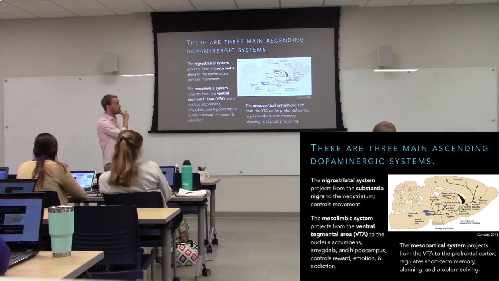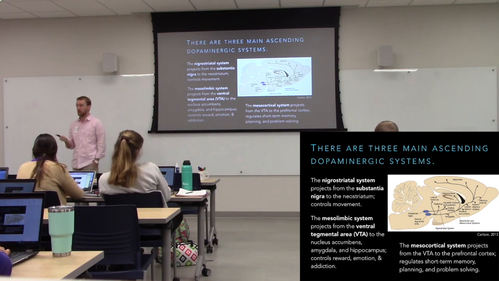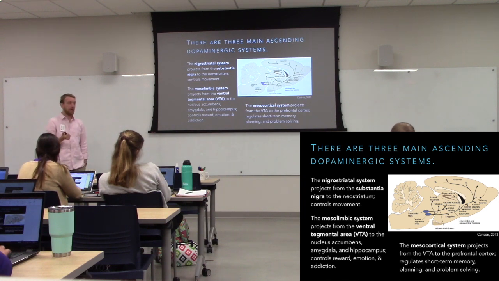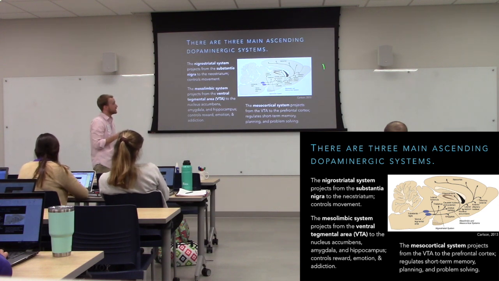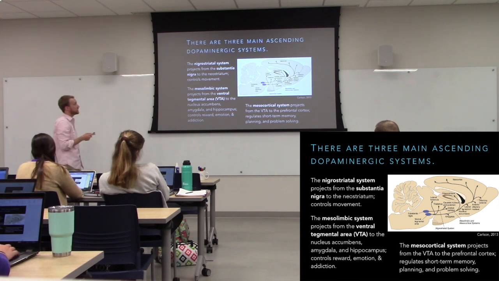Dopamine neurons are going to be found in the midbrain in about two locations. There's your substantia nigra and your ventral tegmental area. We'll bring these up later. They're going to target different areas of the higher CNS. So they're going to project upward and release dopamine throughout the nervous system to affect the activity in their targets.